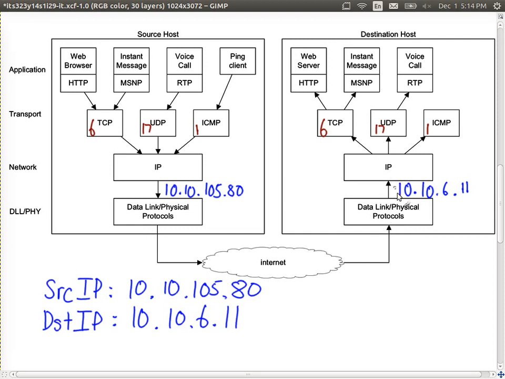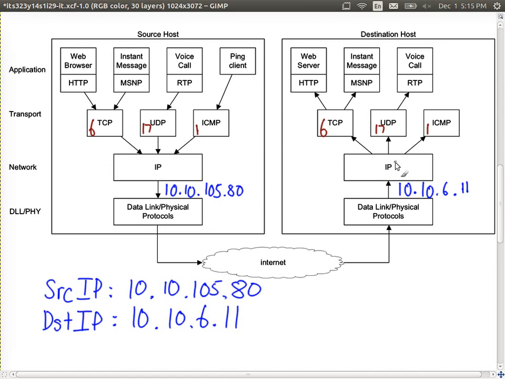The IP software gets the data. Which transport protocol does IP send the data to? Why TCP? 6. But how does IP know? The 10.10.6.11 doesn't correspond to the 6 here.